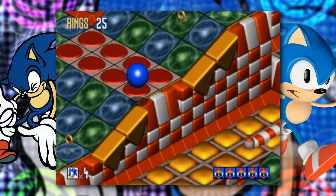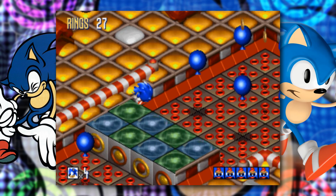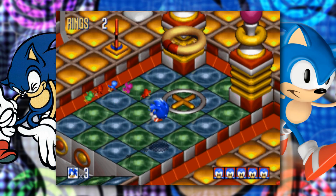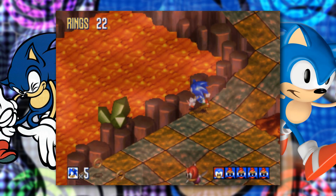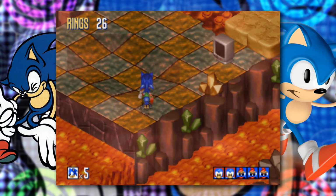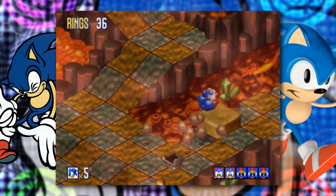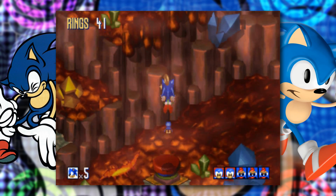Sonic 3D Blast feels like a Sonic game from a different perspective, except instead of running through a stage and reaching a designated goal, now Sonic has to collect Flickies and deliver them to a goal ring in the area. Each Flickie is contained within one of Robotnik's robots, so Sonic has to destroy all the robots in the stage and lead all the Flickies to the goal. This is the sole focus of the game, and a major source of frustration for players.